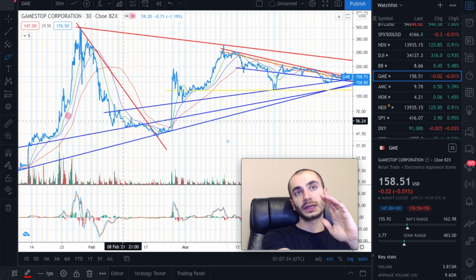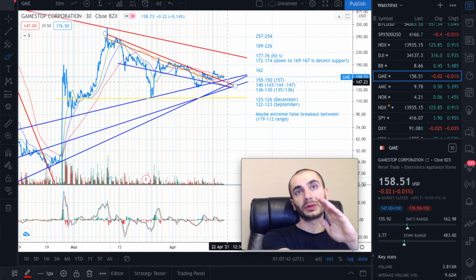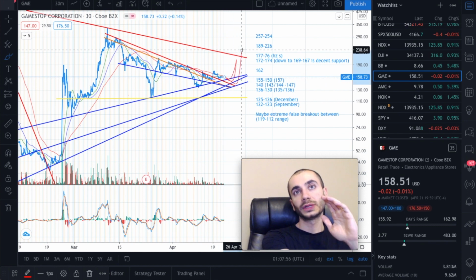The reason why I included it is, even though it counts as support but it got broken, I'm expecting that if this December upward trend support line, which goes above the September one now, does break, so in case you're new to the channel, just to show you what I mean, in case it doesn't go to the upside on the December, let's just say it breaks it, I'm hoping the September will hold to go to the upside.